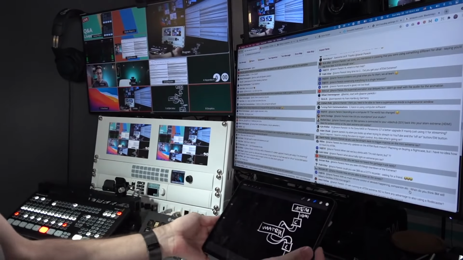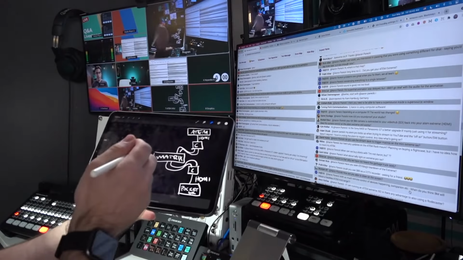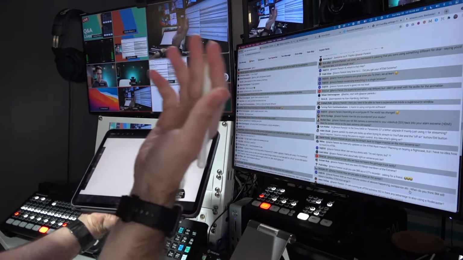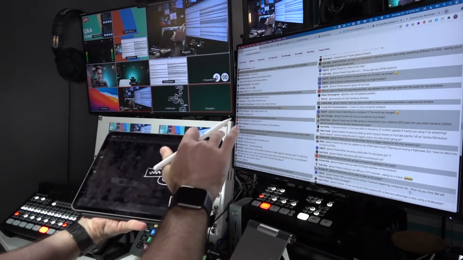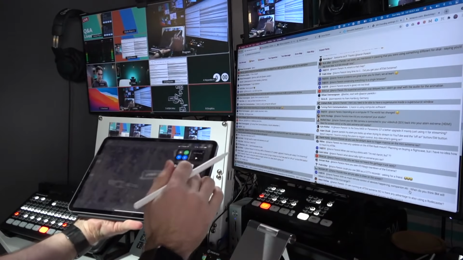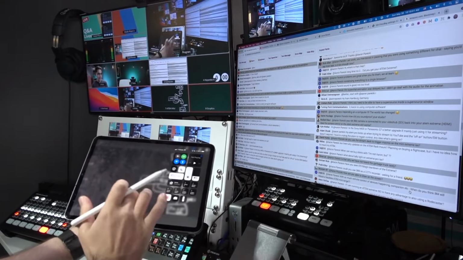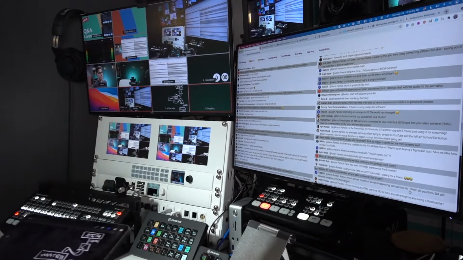So if I show you my desk, here's my iPad running Procreate, and it is AirPlaying the screen. I don't know what that was. That was the wrong button. Undo, please. It is AirPlaying the screen into, where is it? There it is, into my Apple TV. So screen mirroring into the Apple TV, and the Apple TV is connected into input 7 there.